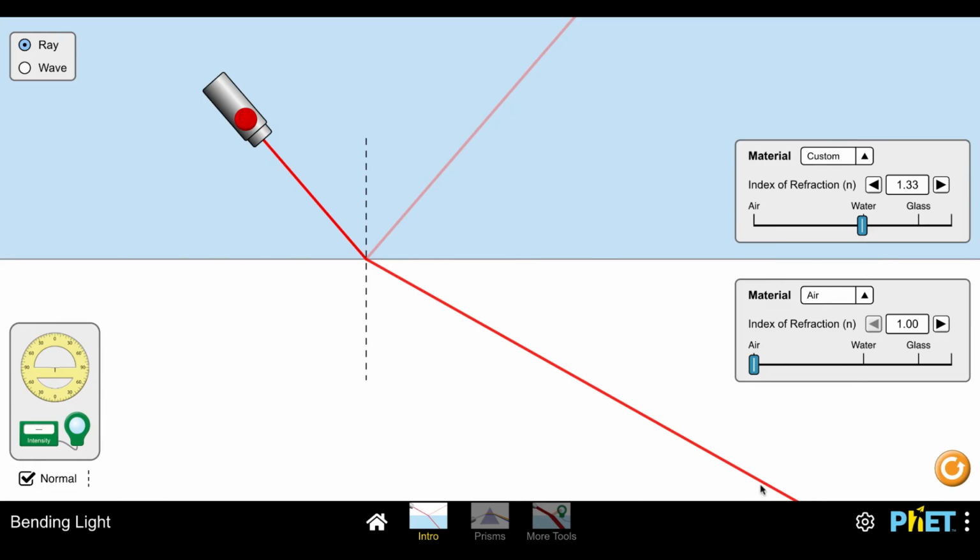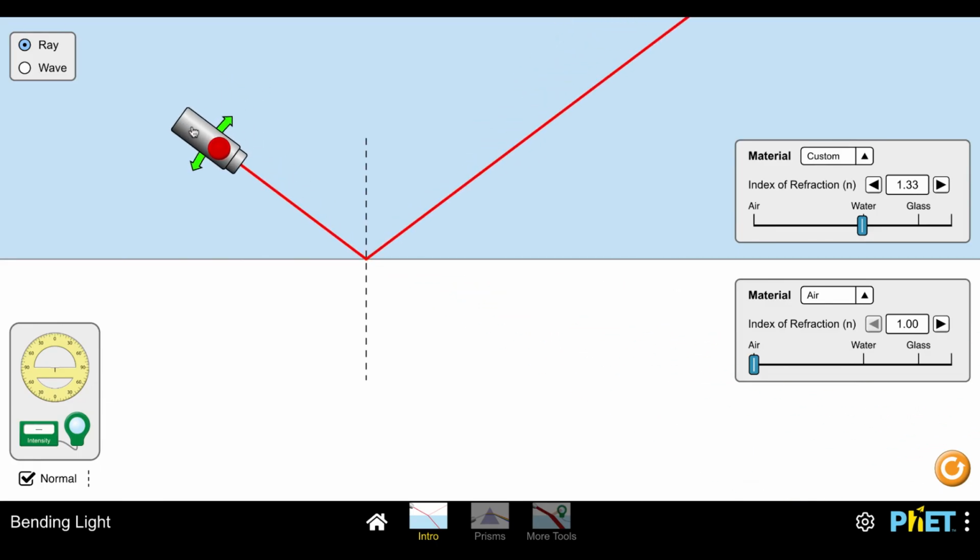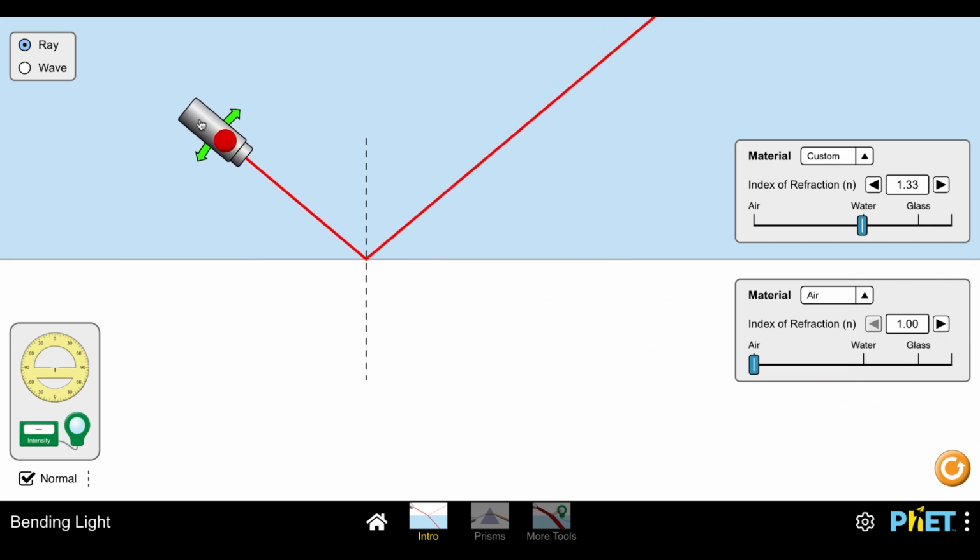Specifically, reflection. Like when light is being reflected, right? You can see that there's this line drawn here, and this line is called the normal line. Think about the normal force. It's going to be perpendicular to whatever surface this light is bouncing off of, right? And basically, when you have this normal and you have this light hitting it, and the light is being reflected, it turns out that the angle at which you're pointing the light, which we call the angle of incidence, is going to be the same as the angle of reflection.